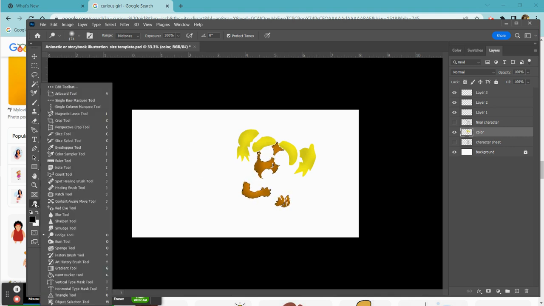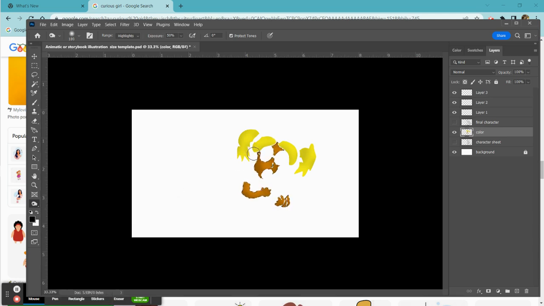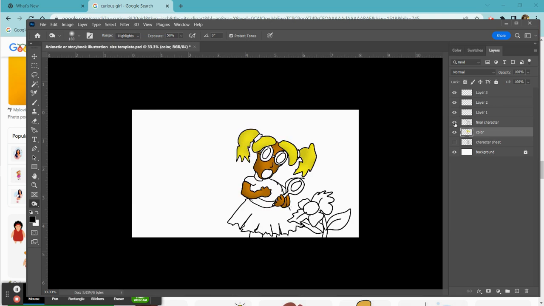So maybe back to the burn tool. The dodge tool takes any pixels that are underneath it and makes them lighter. The burn tool takes pixels that are underneath it and makes them darker. So I'm going to deselect, and then I'm going to show you what it looks like with the lines back inside.